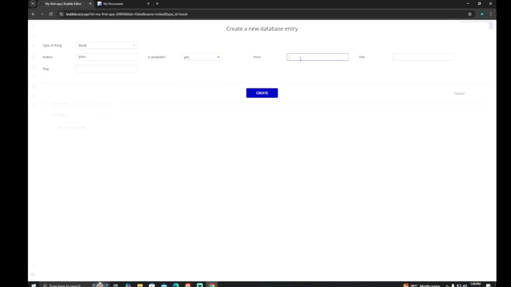It's because the type of the price field is number, so I'm not supposed to enter any alphabetic word here. This is how field type constraints work. If I enter numbers, it will be entered like this.